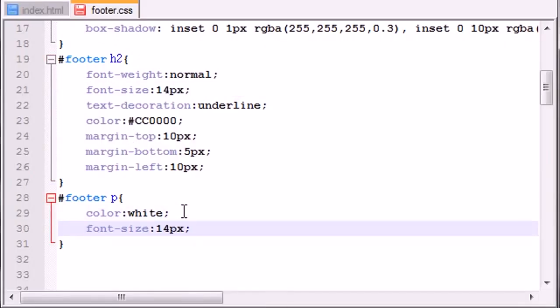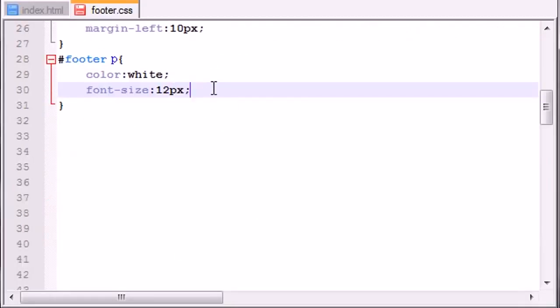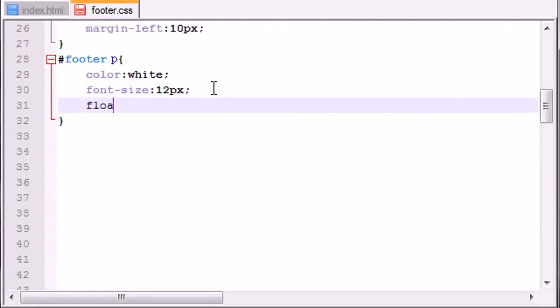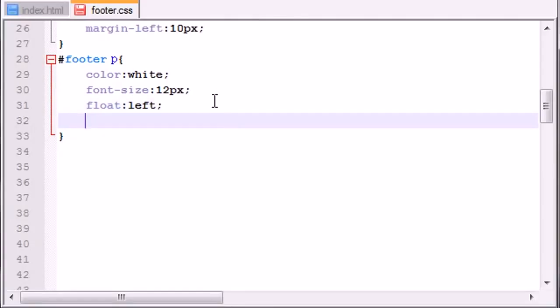Let's go ahead and steal some of this. Font size is 12. Now for the paragraph, we actually want to float these to the left. And the reason that we want to do this is because whenever we are writing several paragraphs, well, you're going to see later on whenever I piece everything together, but for now, float your paragraphs to the left. And now the only other two elements that you need are padding, 0 pixels, and 10 pixels.